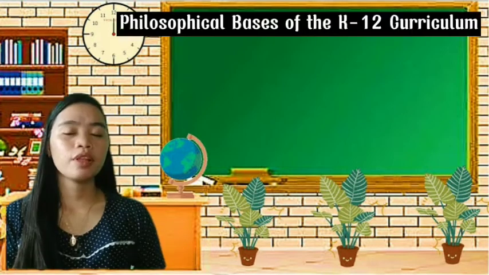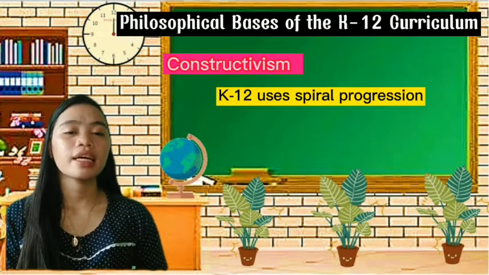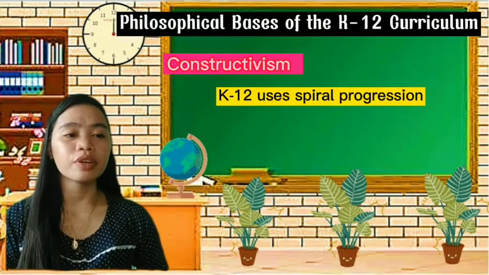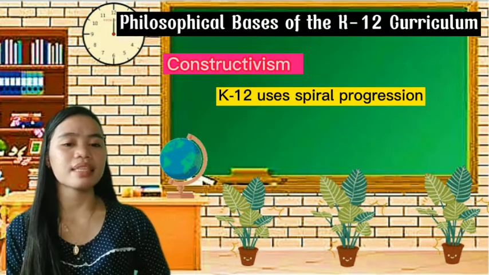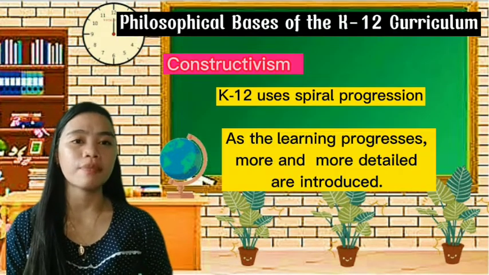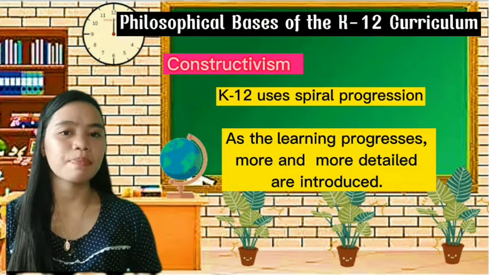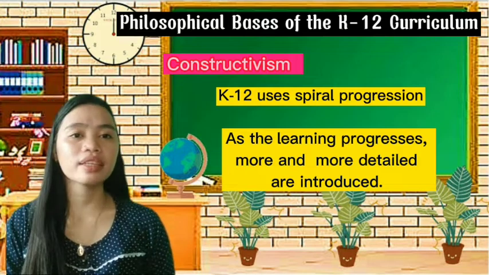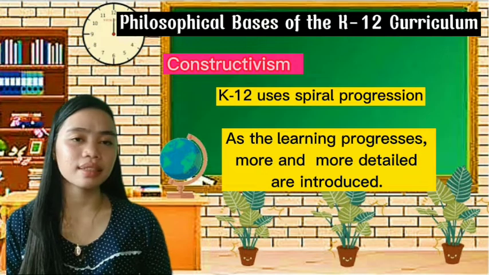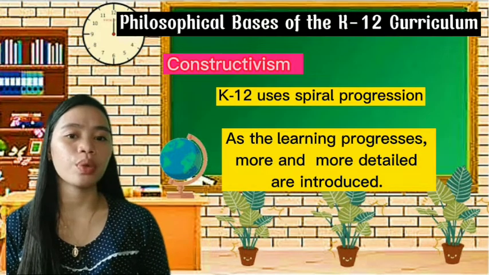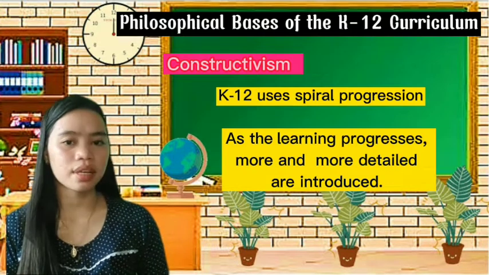And the next, philosophical basis of the K-12 curriculum: constructivism. K-12 uses spiral progression as the learning process. Constructivism, creating experiences that facilitate the construction of knowledge, means that learners construct knowledge rather than just passively take information. Constructivism encourages different activities where students can reflect and discuss with their teachers or with their peers their outcomes, and understand and learn it.